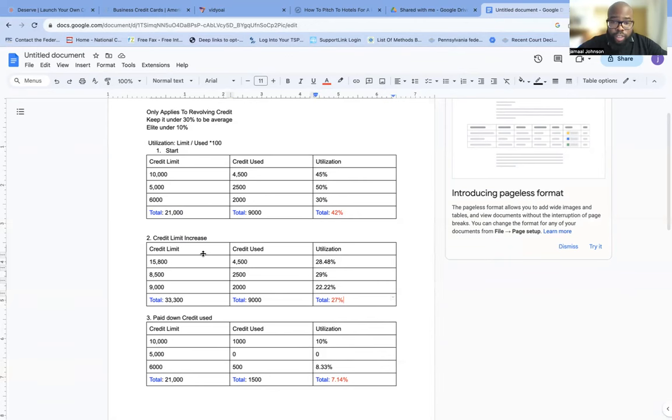When it comes to credit limit increases, only do a credit limit increase if it's going to be a soft pull. Most of the time you can request a credit limit increase right from your credit card app or from the credit card website. If they don't, then you can always just call the number on the back of the card and ask for a credit limit increase over the phone. Before you go forward with the credit limit increase request, make sure you ask them, is this going to be a hard pull? If they say yes, this will be a hard pull, do not do it. You do not want to waste a hard pull just for a credit limit increase. For all of that, you can just apply for a whole new credit card.